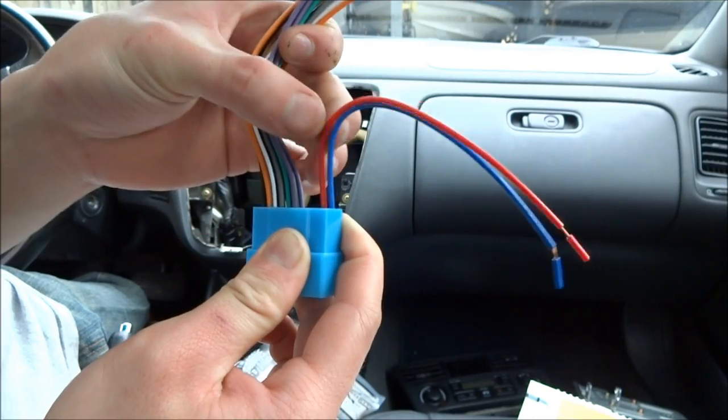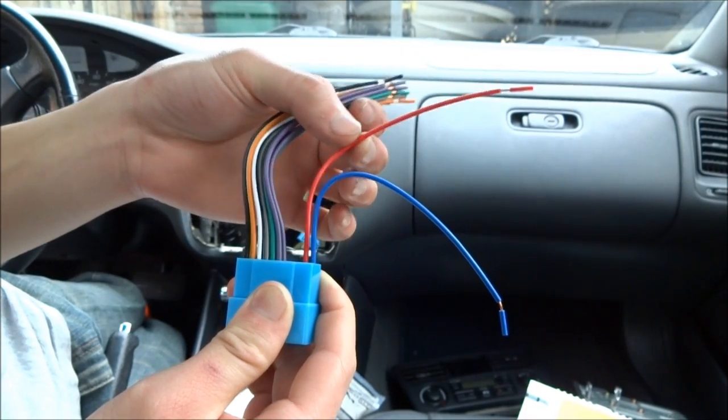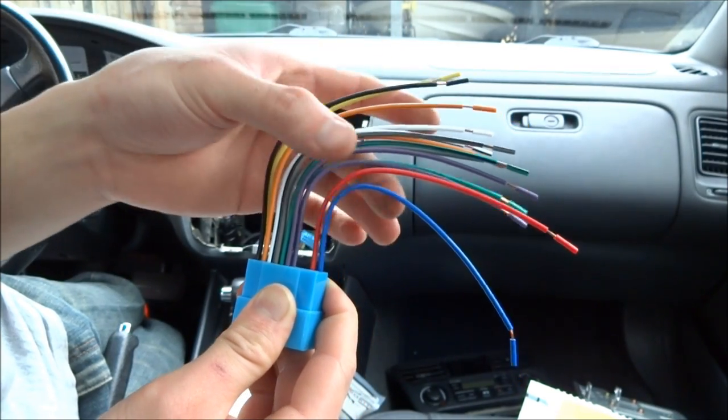to match the aftermarket wiring, and Honda happens to have it in this order. And then you have your red, which is the ignition or turn on. When you stick the key in and turn on your car, this is what powers it. The yellow power wire is the always-on power, so your radio doesn't lose its preset.